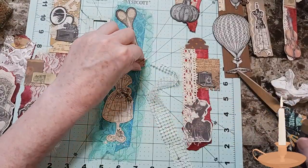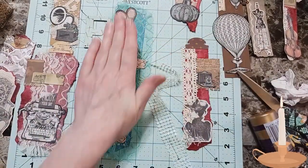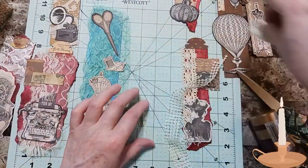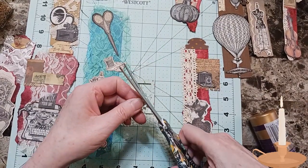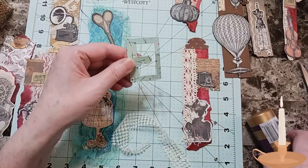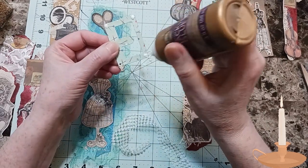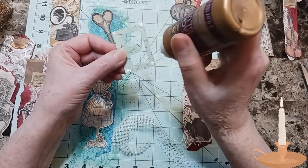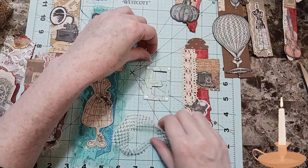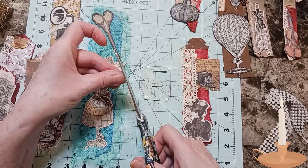I decided I was going to put the thread and the pins over more. That way our die cut paper clip can fit. Now we're going to put pearls on it. And I'm going to put a good enough amount of glue on there so the pearls don't fall off, so when they're clipping this on and off of things, they don't fall off. And then I have one more to show you that I forgot about after this.